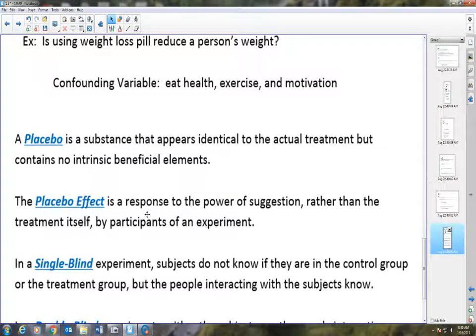Psychologically, we think we are actually losing weight by taking this pill, but in fact we are not. It's just like a lot of times when you don't feel good, going to the doctor's, and almost like when you sit in the doctor's office, you begin to feel better. That's called a placebo effect. It's kind of like that.